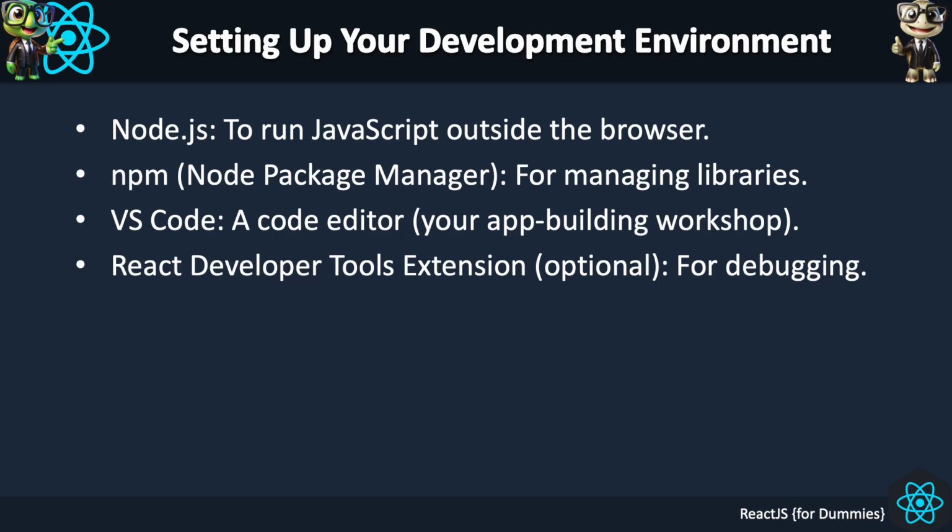All right, so before we dive in, let's make sure your toolkit is ready. Think of Node.js as the engine that runs your React app and NPM as the app store for the libraries you will need. We will use VS Code because it's like having a Swiss Army knife for coding. It's got everything. So make sure you download Node.js from the web. Again, just Google it, download Node.js, and you will find the link. Then we're going to need the Node NPM package manager for managing your libraries. I will show you how you do that in your VS Code along with the VS Code editor itself. So make sure you have these three things already in your systems.